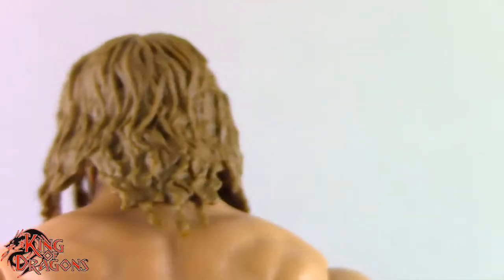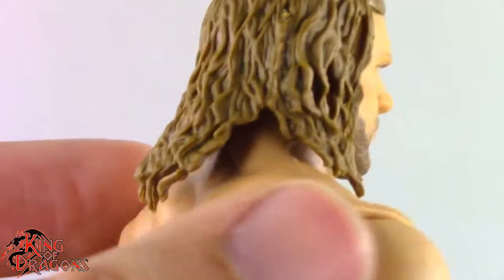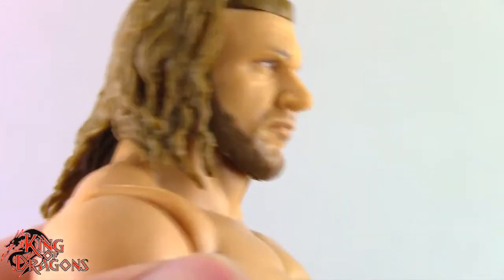Good length on the hair. Triple H didn't have like rock star hair. He just had longer hair, which I think this does capture the look really nicely.